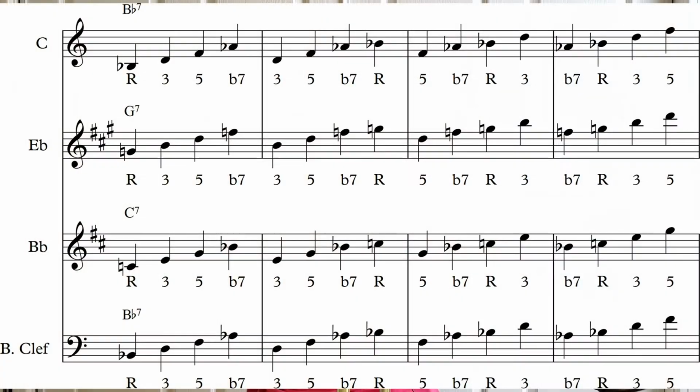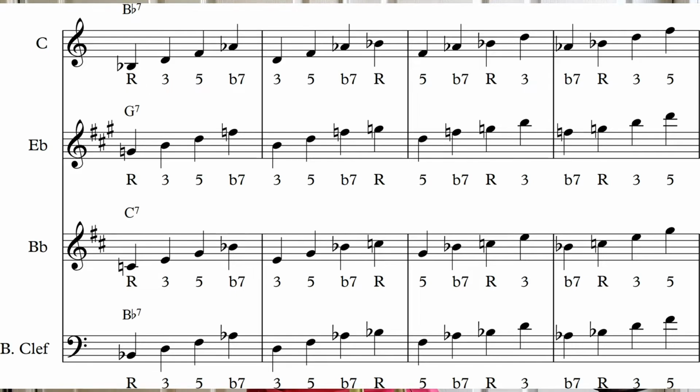So when we actually put this into the context of a practice strategy, let's look at it on a dominant 7th chord. So we're going to look at B flat dominant 7th. This is one of the ways you might want to consider practicing your dominant 7th chords. We're going to play up each inversion. So I'm going to start in what we call root position. That's with my root on the bottom. Now I'm going to invert the chord once, and my third is going to be on the bottom, the D concert.